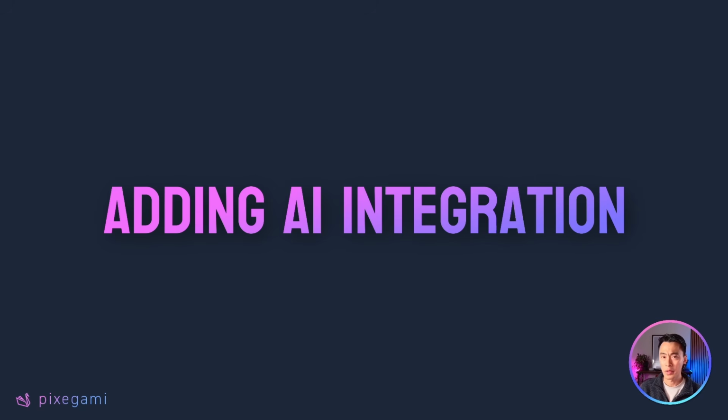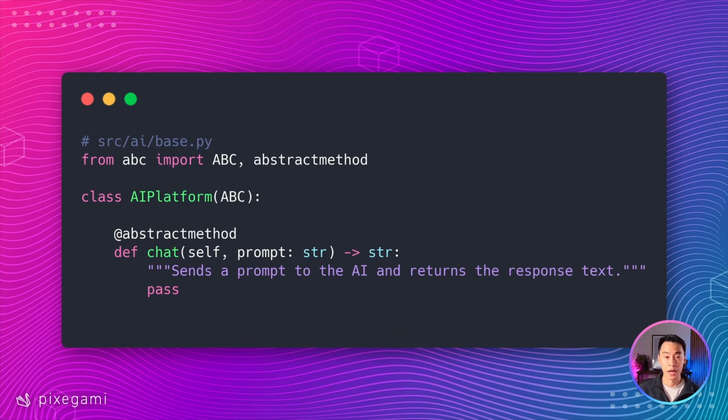Now, the one important thing that I think you need to think about when integrating AI with your apps is how to keep up with how fast these models are improving. To me, this means we want the ability to easily swap out different AI models or maybe try a different model from the same provider really quickly and really easily. And the best way to do that is to abstract the AI implementation away with a simple interface. So here's a definition of a simple interface that we could use for that.